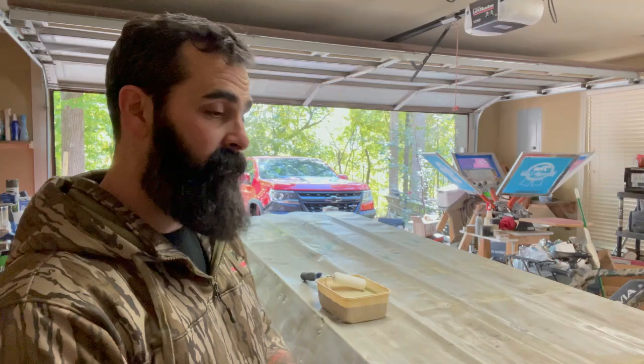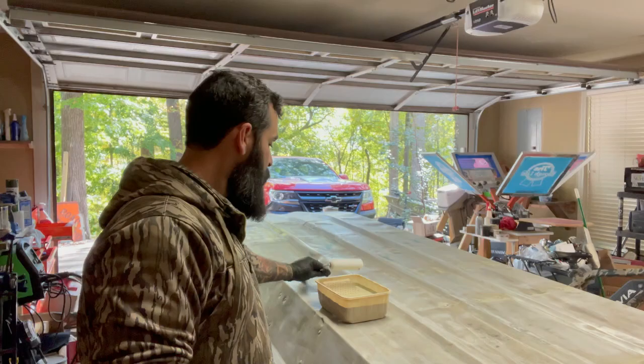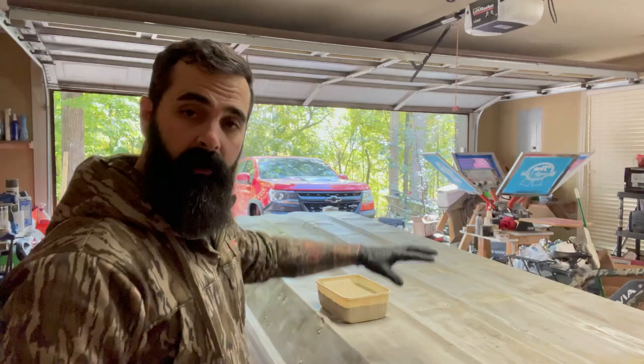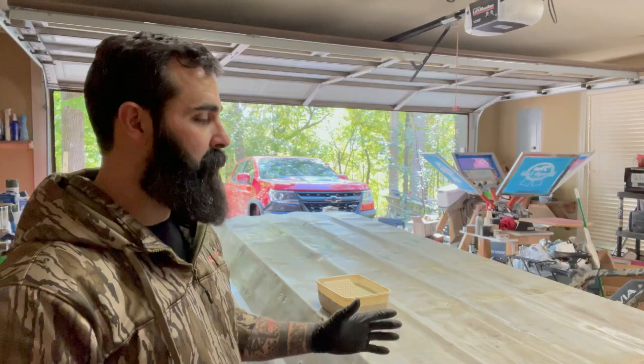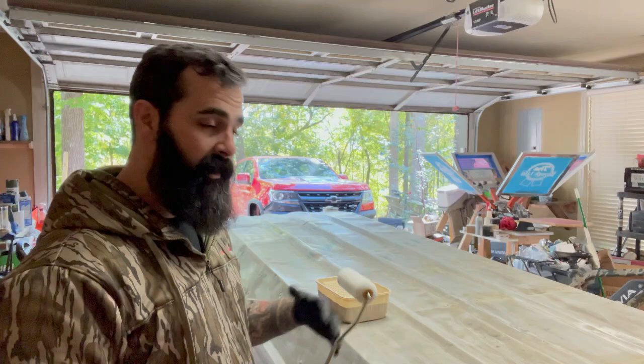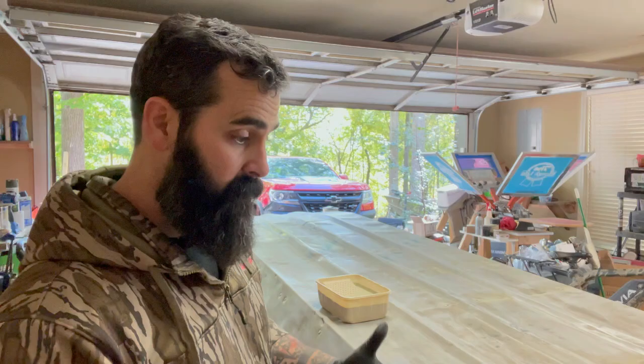I hope so. So I got myself all set up here, my little weenie roller. And what I'm going to do is start right here in this channel and work my way down kind of slow. I'll get the edges like so, and then go in the middle like so, and just work my way all the way down. The bottom of the boat, you're not going to see the bottom of the boat. We didn't really care that much about the bottom of the boat, but we're going to go ahead and paint. Really, what we're worried about is the sides. That's what everybody sees. That's one reason I like to start out on the bottom of the boat and get your feel for it, how fast the paint's drying. And that way, when you get to the sides where it counts, you'll know how much time you really got to work with. Picking up what I'm laying down, let's paint.